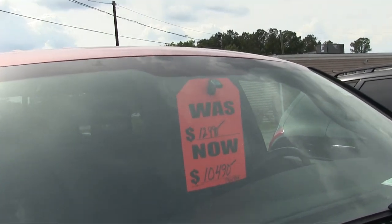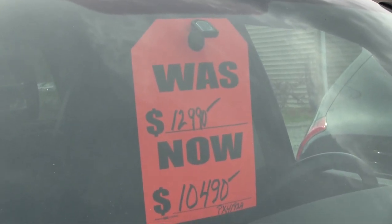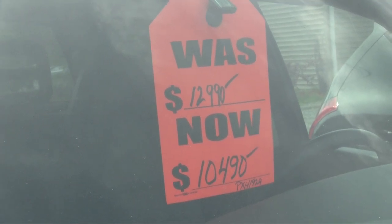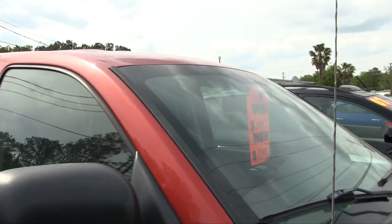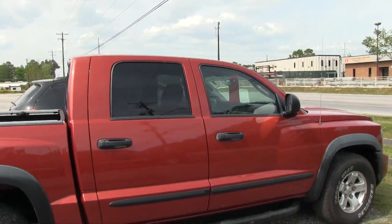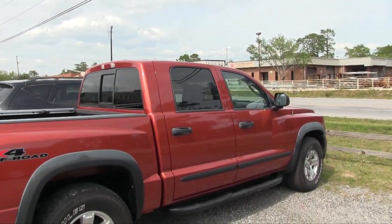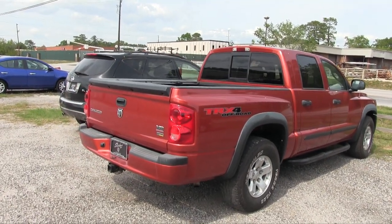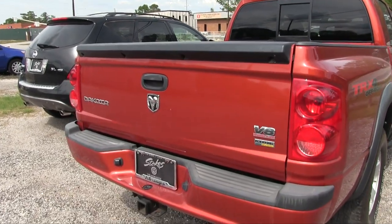Let's go ahead and take a look at the price — that's what everybody always wants to know. As you can see here, it was $12,990 and now it's down to $10,490. So $10,490 is the price. It's a full four-door. So far I don't see too many major dents or scratches on her, and if I do see them I will point them out to you today on this video.